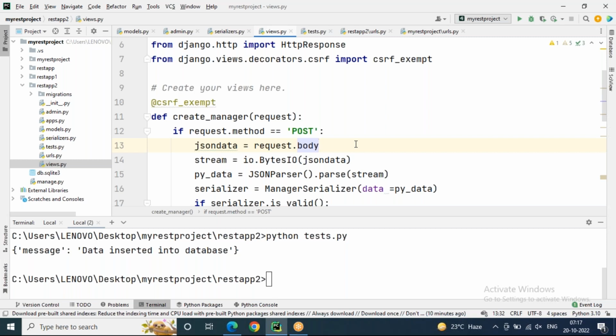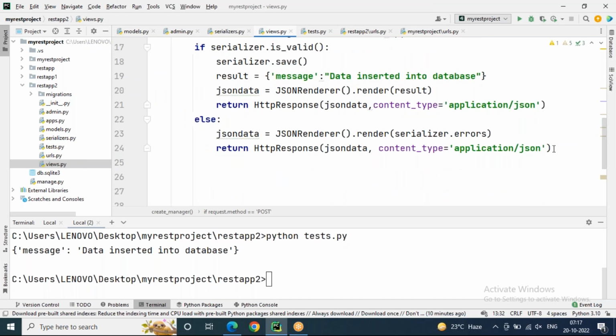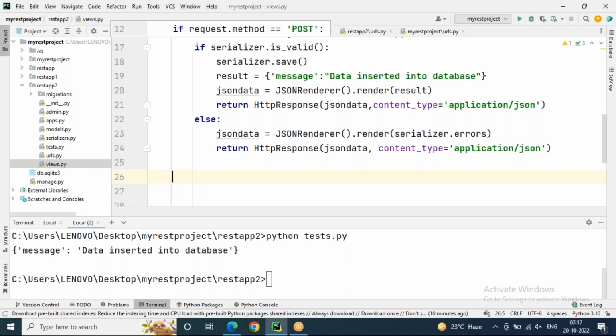With the put method we can even do partial updation also. So I'm going to write code in the put method now, because the update method is required.